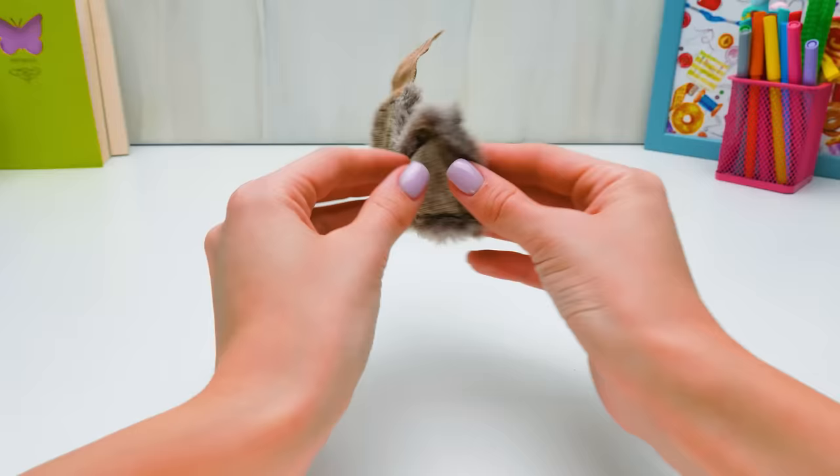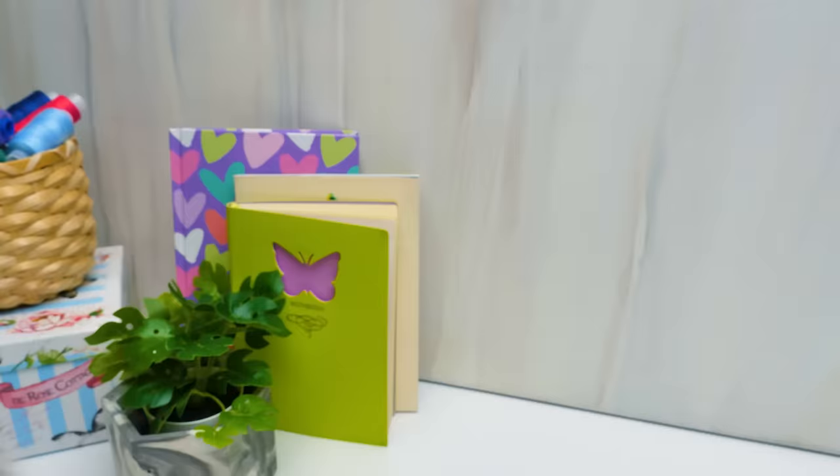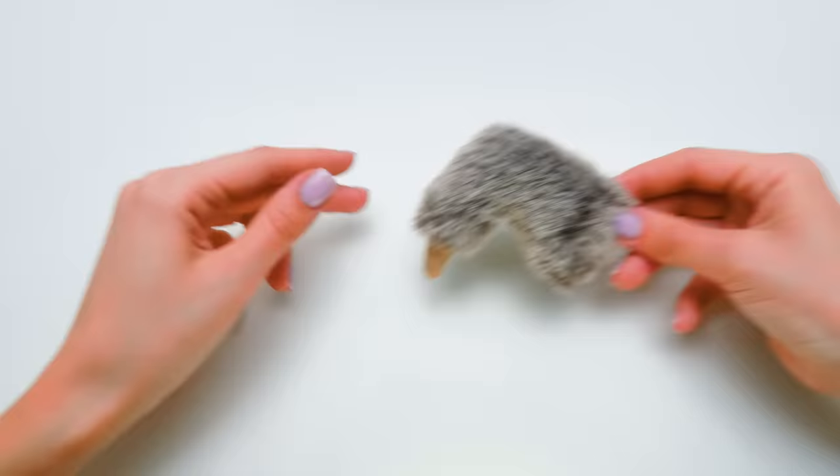Now let's turn this inside out. I hope you're not against some craft magic, guys. Wow, cool. When are you gonna make the back, Sue? Right now. Just give me a second to put this leg with the rest. They're so soft.